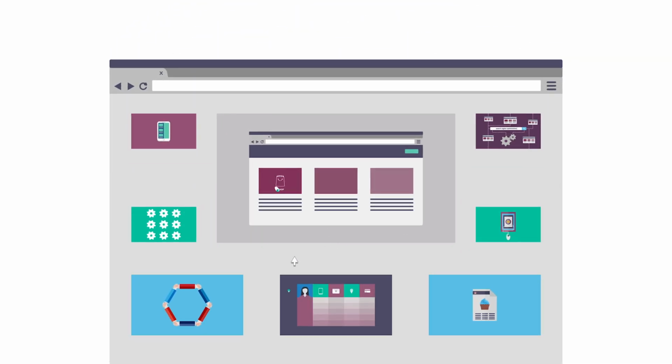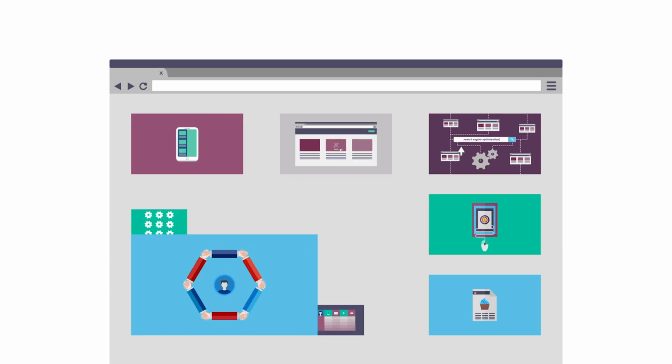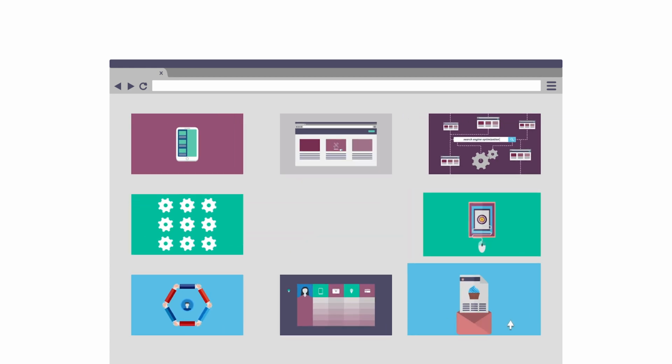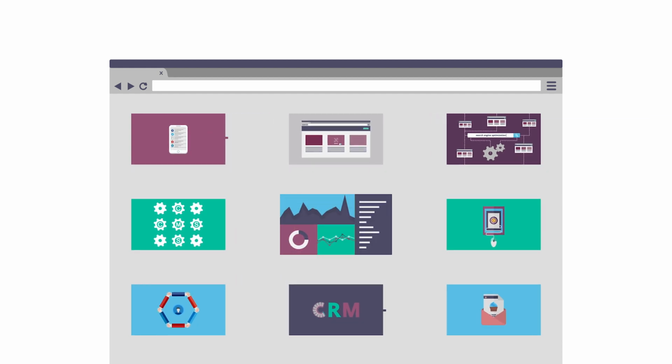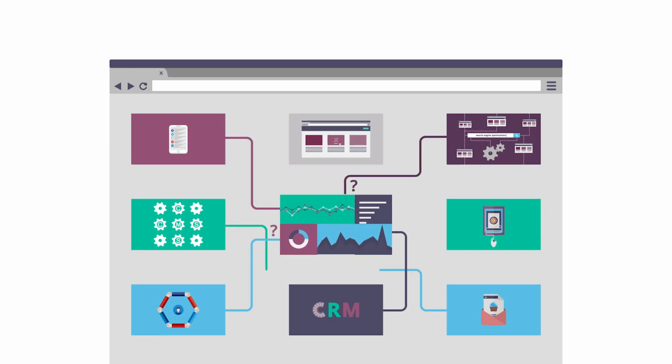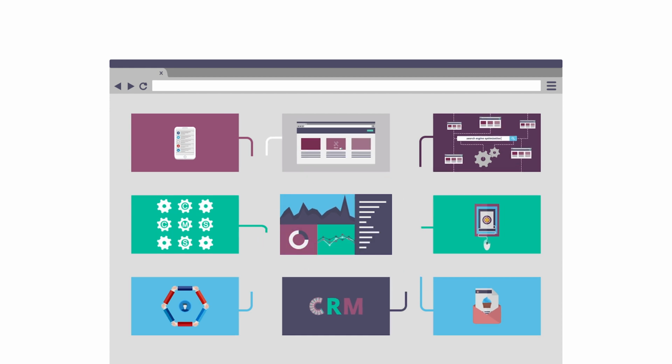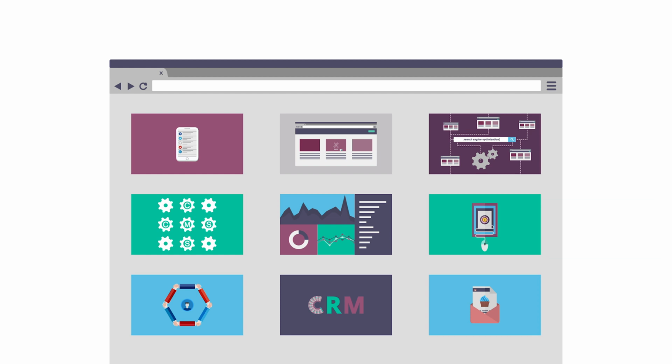You've got a great website, strong social media presence, you've invested in SEO, PPC, email marketing, and optimized everything for a mobile platform. But you don't really know how each of these channels is performing, or how you can improve them and increase your online conversion. This is how, with the power of your data.